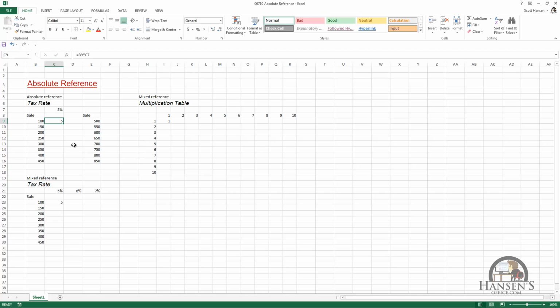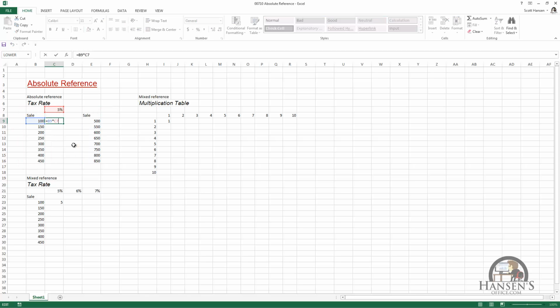Well, I'm going to show you what the distinction is and how you define this to be an absolute reference, because right now it's not. It's a relative reference. We have a formula that multiplies B9, the cell to the left, times C7, two cells above. So if I copy this formula down, I get, relatively speaking, the exact same result. I multiply the cell to the left times two cells above. But for the purpose of this schedule, where I'm trying to find what is 5% of all these sales amounts that's in column B and column E, that obviously is not going to work.